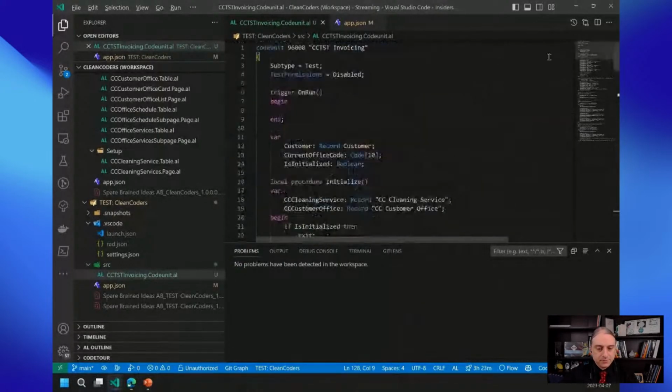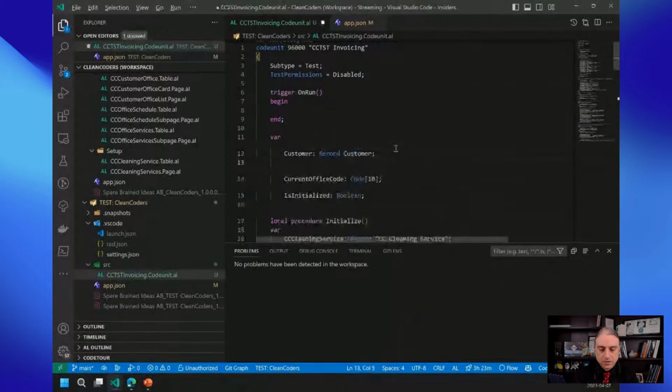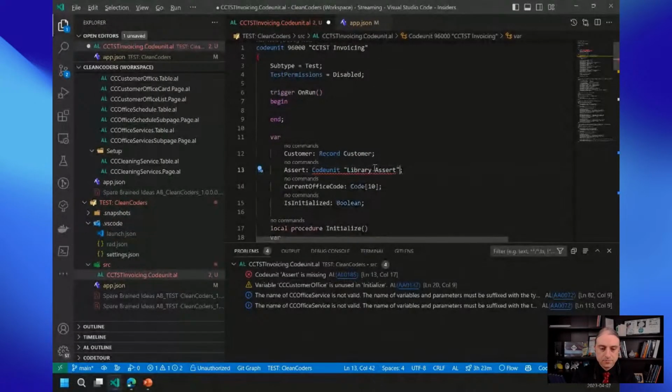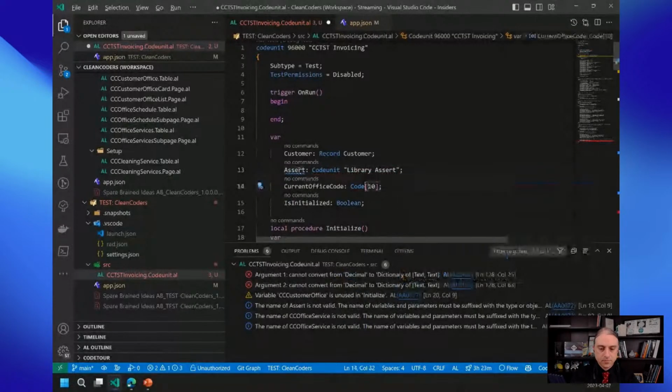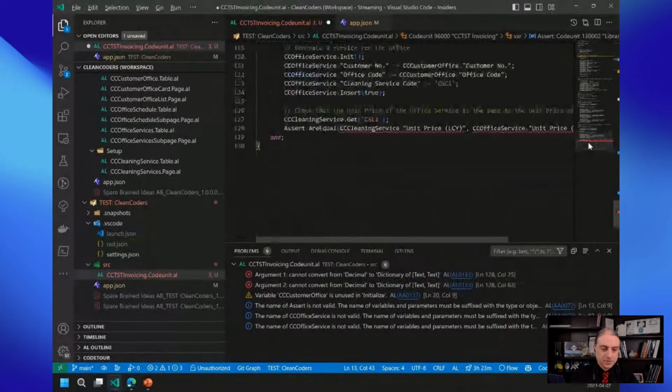All right, so hopefully up here we can library assert. Yeah, understood.